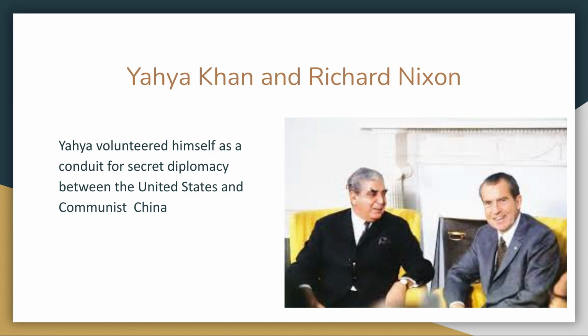However, Yahya Khan and Richard Nixon met, and Richard Nixon liked the president of Pakistan, and Khan volunteered himself as a conduit for secret diplomacy between the United States and Communist China. Remember that the enemy of my enemy is my friend. So Nixon wanted to get into China with the number one goal of jabbing the Soviet Union, of keeping China away from the Soviet Union, to hurt Communist Russia by befriending China. Only he had no way to get into China. China wasn't open to having the U.S. there, but they were friends with Khan and Pakistan.